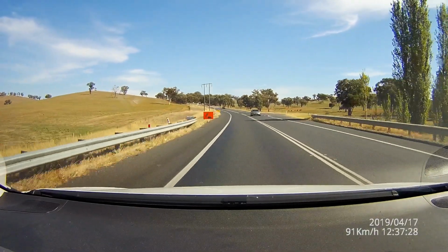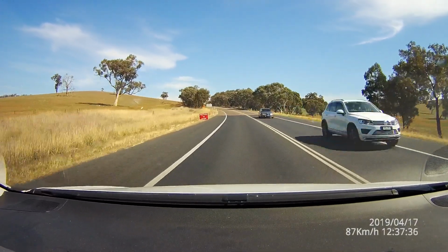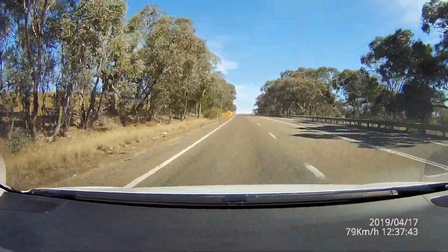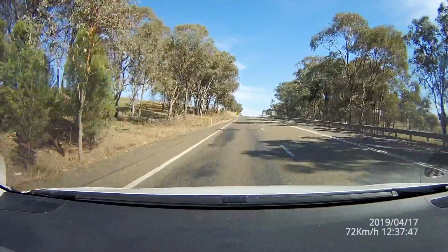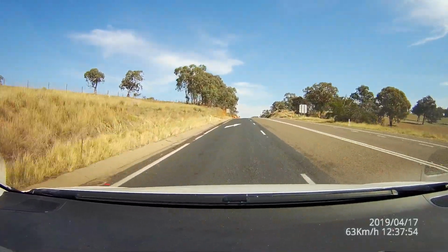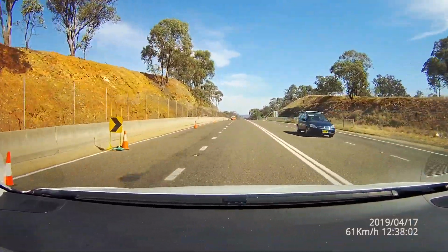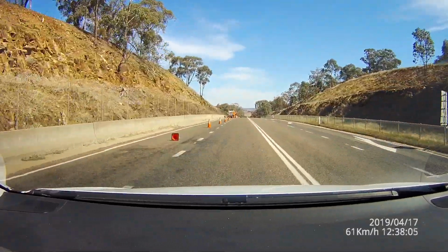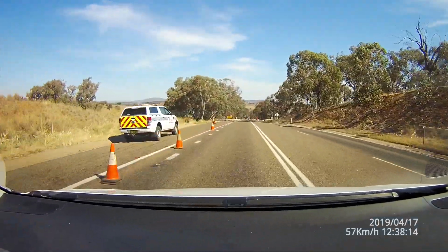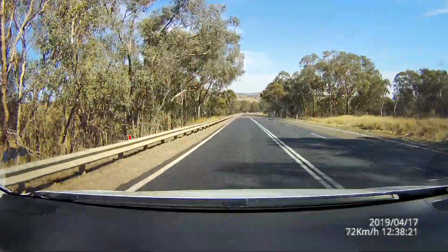So whilst this is a single lane road, there's a sign saying roadworks coming up. There is a few overtaking lanes, so the road widens up and gives us an extra lane, which by law you must keep to the left, but then we have a 60 kilometers per hour speed limit because of the roadworks. So I'm obviously slowing down for that, and now it's going down to 40 kilometers per hour, so we keep slowing down. And we find out what they are actually doing here. It does not really look like they're doing much. Okay, the left lane is closed and I can't really work out what they're doing, but it was a very short stretch, not really working on the road as such, and the speed limit goes back up to 100.